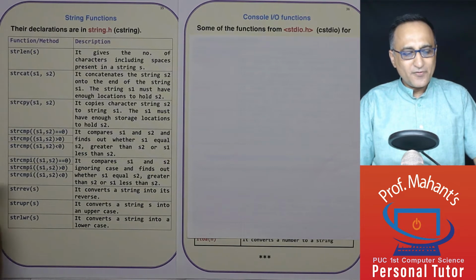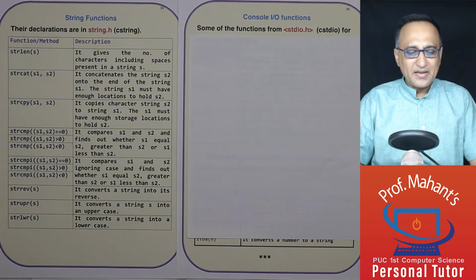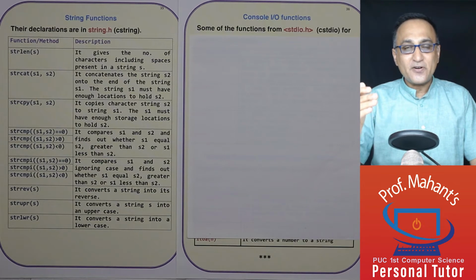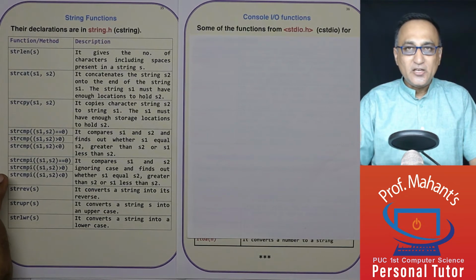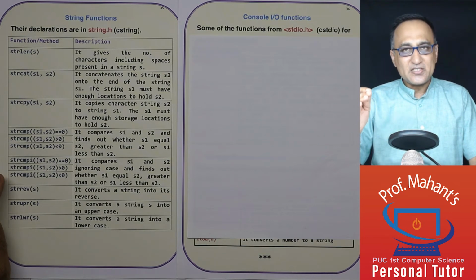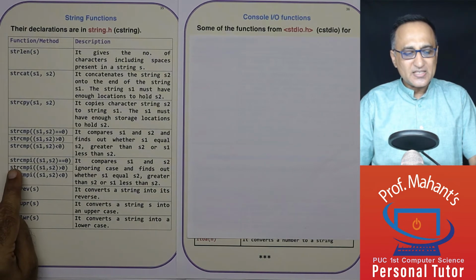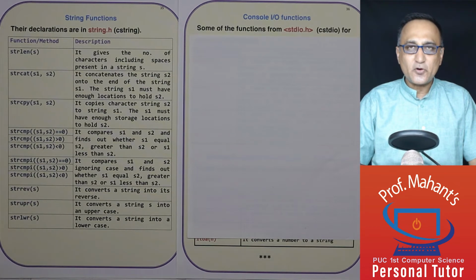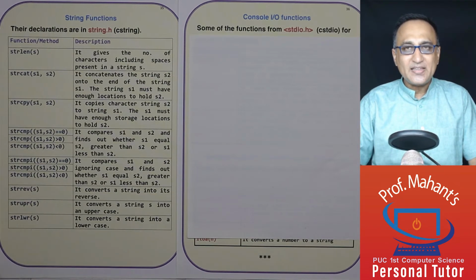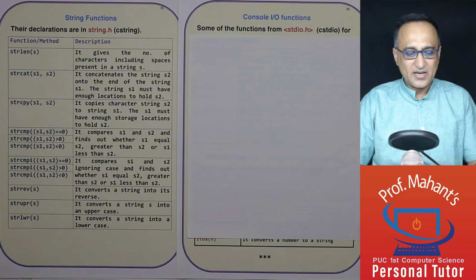All right. So when it is comparing strings, it is looking at whether capital A is different from small a. But suppose you want to ignore that and treat capital A as the same as small a, then you will use strcmpi, which stands for compare strings ignoring their case. Uppercase characters are treated the same as lowercase characters. There is no difference between lowercase and uppercase a or b or c and so on.